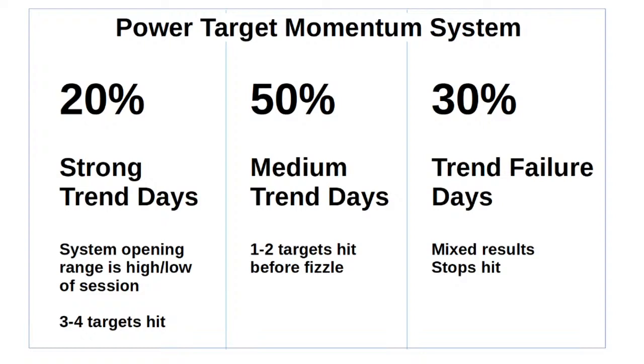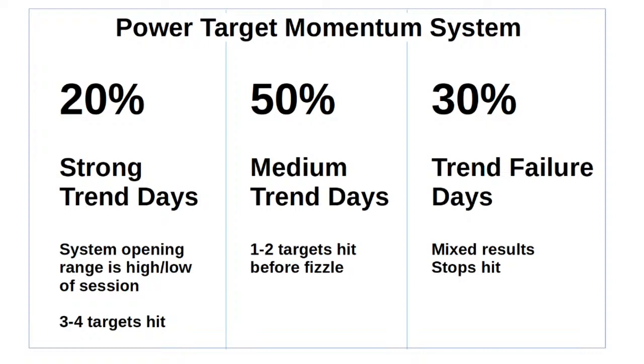All right. So this is how it breaks down. You can just keep this in your head. There's 22 trading days in a month. And so 20% of the time, we're going to see strong trend days. And this is where the markets take off very strong from the open. They're going to hit all of our targets, and the market keeps on a trucking, right? Long range day. So 20% out of 22 trading days, we see roughly 3 to 5 long range days in a trading month.